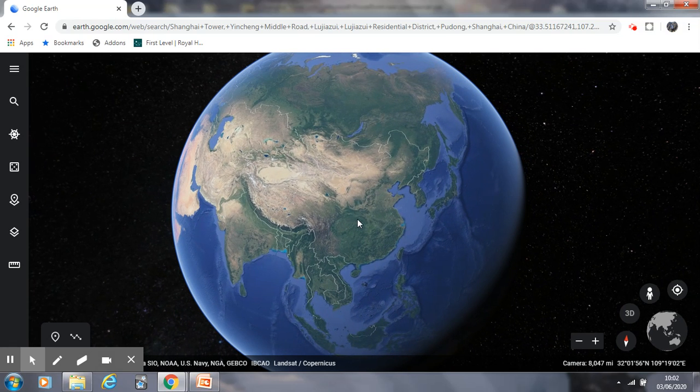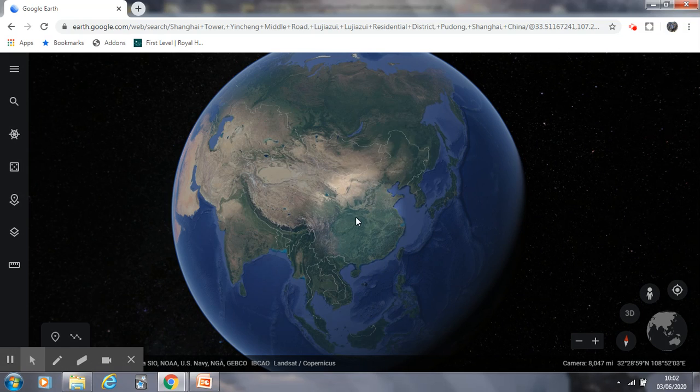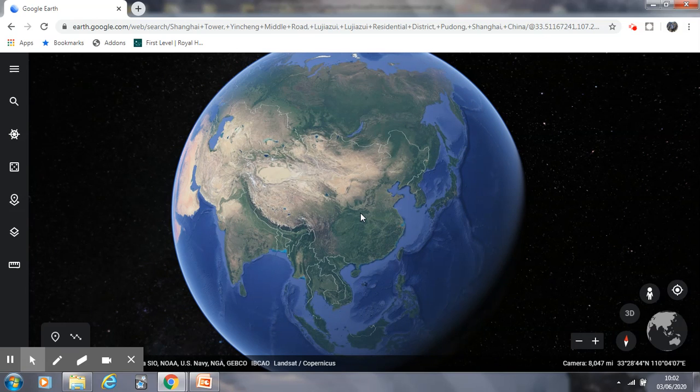I once worked with a gentleman who was from China, and he once told me that China is sort of shaped like a cockerel, which is quite a good way of thinking about it. So here's the cockerel's head. It's not so clear on this, the white lines aren't very thick, but if you looked up a map of China, you'd see the outline a lot better. But here's the head, here's the neck, here's the chest, and here's the body of the cockerel. So that might be an easy way for you to remember the shape of it.